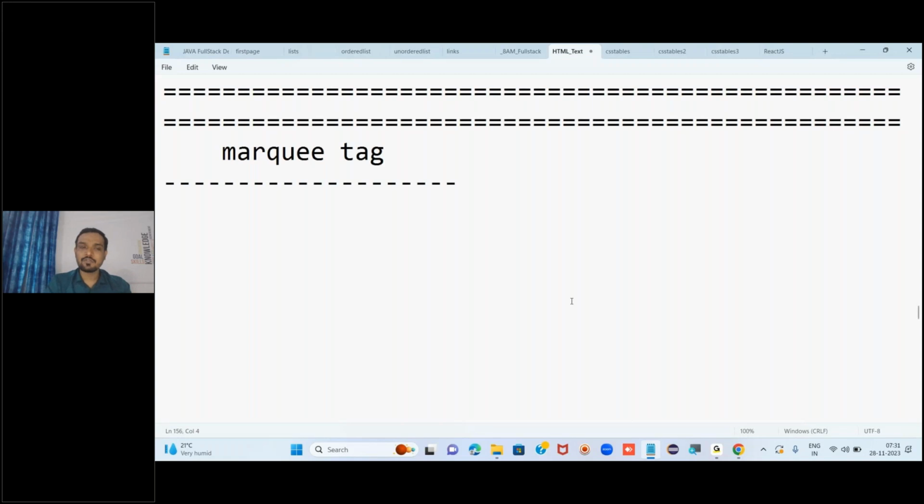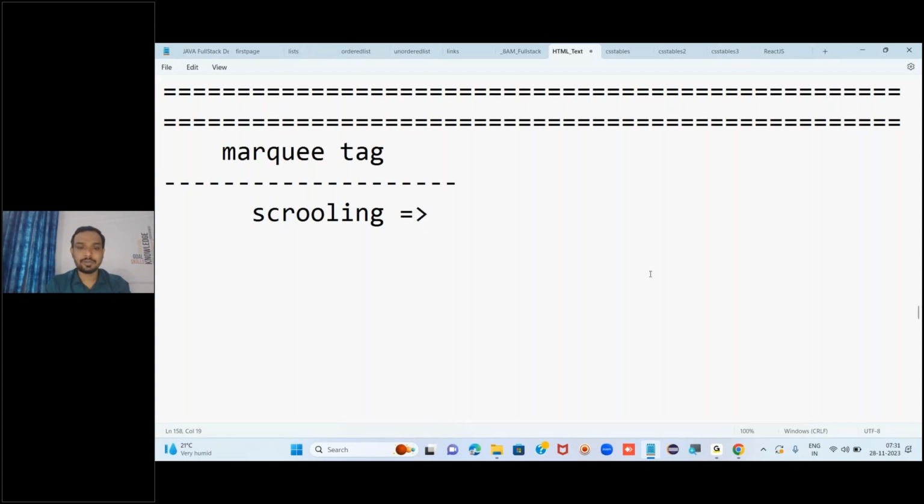The same way, if you want to add some effects to the elements, there is something like the marquee tag, with the help of which we will add them. But sometimes people do that with CSS as well. Clear? Because some people say it's deprecated. Deprecated means it's not much used. People are not using it much, but still it is there. We will just look into that. See, if you want to add some scrolling behavior to your elements, you will use this marquee tag.